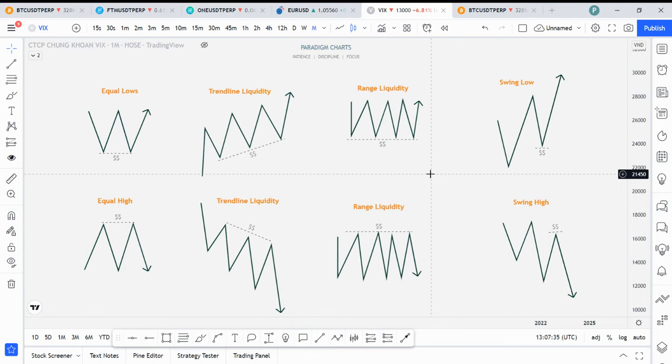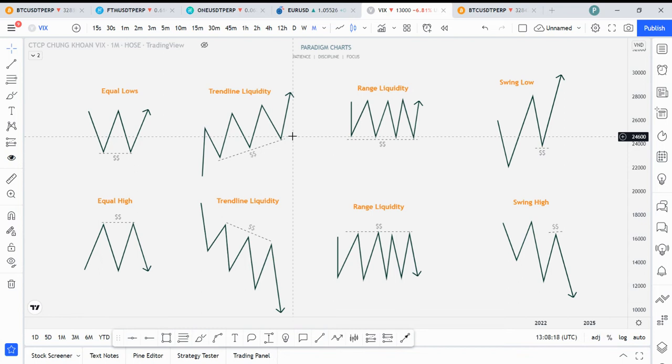So price is always moving from liquidity to liquidity. If you are able to identify areas of liquidity, you would be able to know where you can use as target, where you can possibly place your stop loss without it getting hit, and where you can place your entry. Generally, when you are making an entry, you want to ensure that price has taken liquidity before your entry. If you are unable to spot liquidity, you will end up being used as liquidity. So what is liquidity?